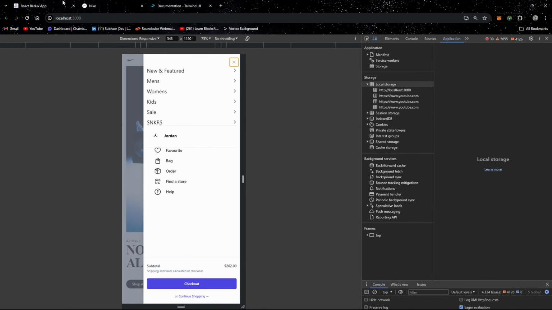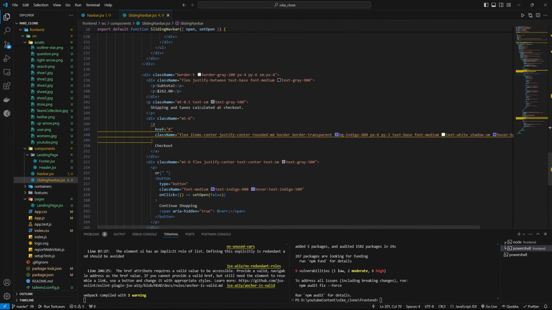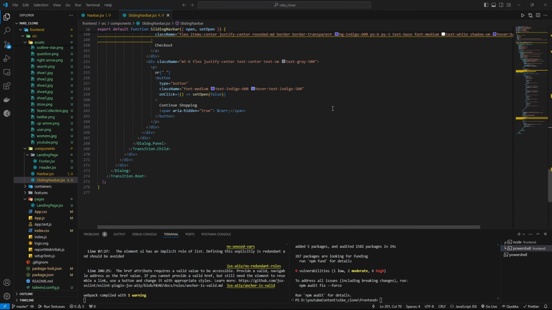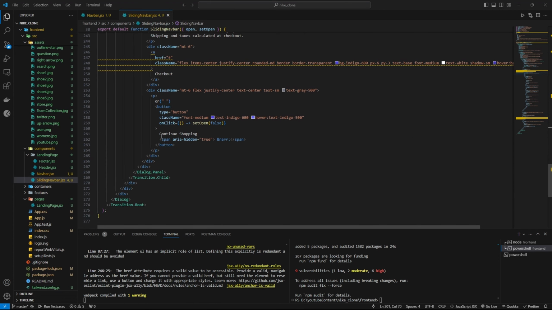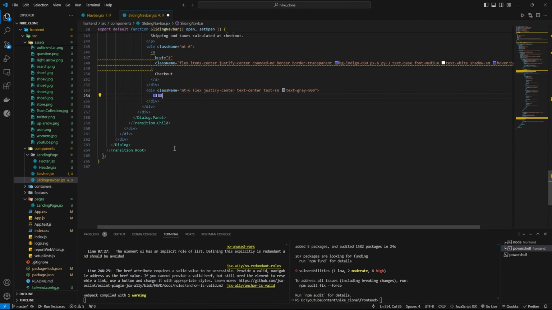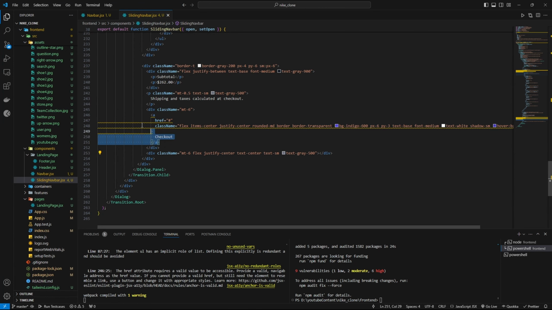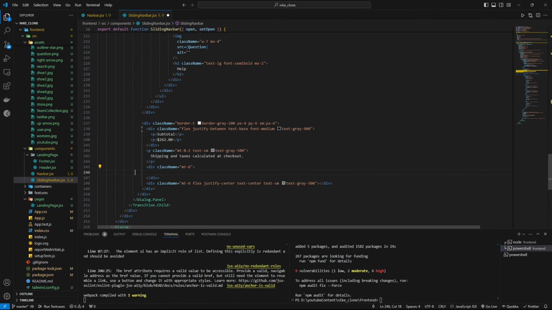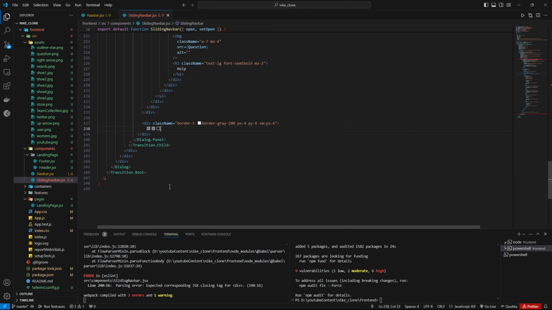But one thing is, let's say I don't want this stuff, so I'm going to remove these. Here we don't want this one, we don't want any checkout, we don't want any of this, so just remove it.